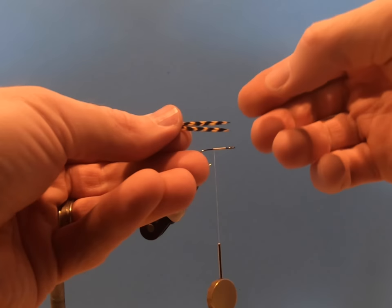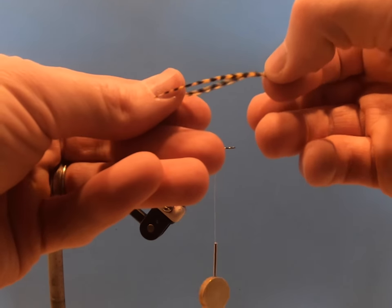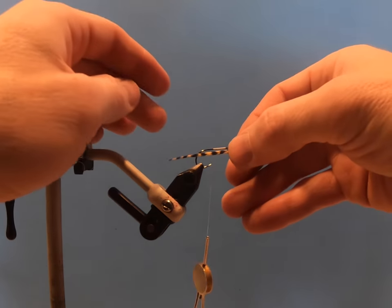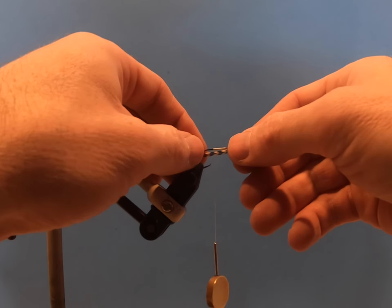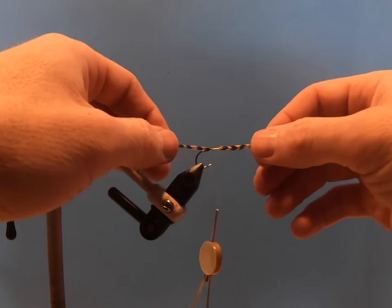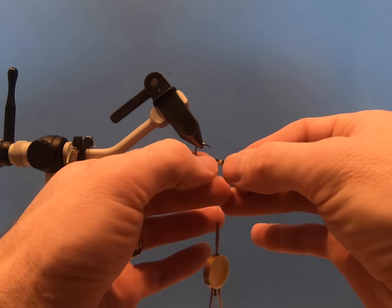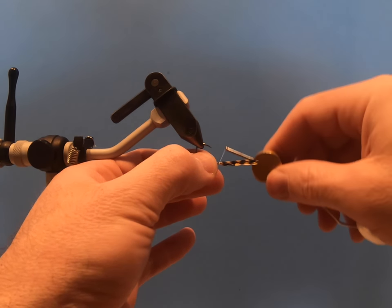Okay, for the tail, I'm using a gold barred Whiting Farms midge-size hackle. These are excellent. So we're going to tie the shiny side a little more than the hook length, about like that, and then keep it on the side. There we go. I'm going to turn this over and do the same thing on the other side and try to get them the same length, as close to, and same idea, try to keep it on the side.